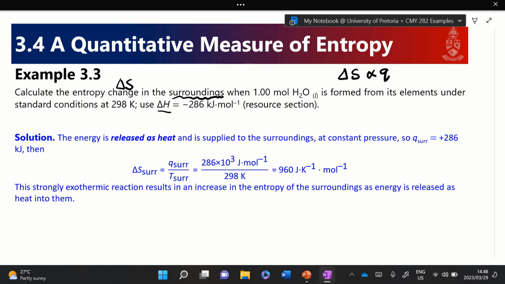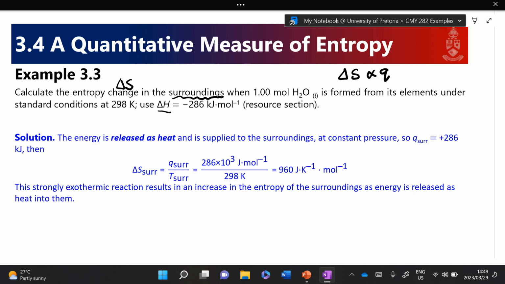So in other words, it tells us whether or not there's heat absorbed from the surroundings or heat given off to the surroundings. And if you think about it in a logical sense, if heat is given off to the surroundings, then we should be heating up our surroundings. And what do we expect when we heat something up? We expect an increase in disorder.